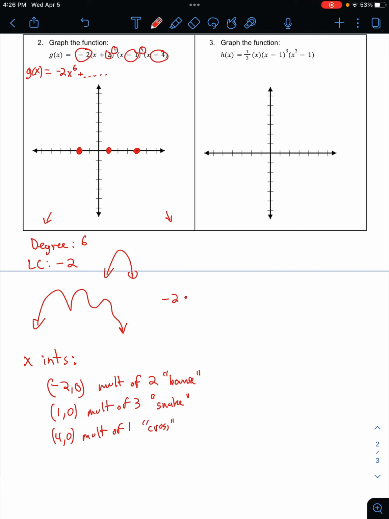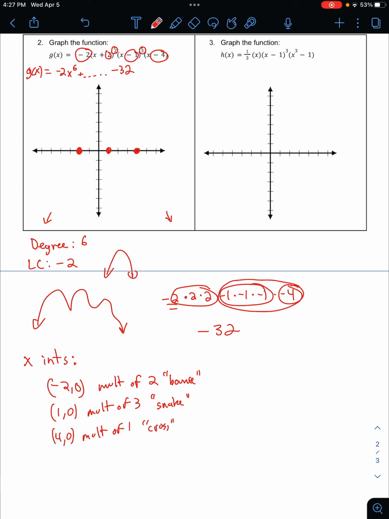So I'll end up with -2 times 2 times 2 times -1 times -1 times -1 times -4. Okay, this all turns positive. This will be negative. So my answer is negative. 2 times 2 times 2 is 8. 1 times 1 is 1. And then 8 times 4 is 32. So the whole thing turns into -32. And we said that's going to be our constant term, or that's going to be our y-intercept.